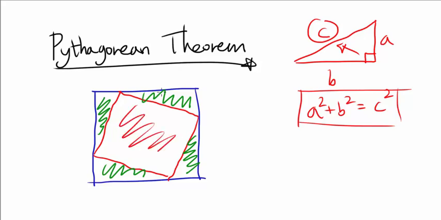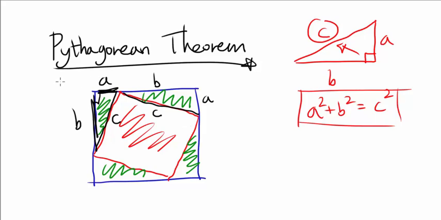That's cool, but let's assign some values to a triangle. Let's call this side A, let's call this side B, and let's call the hypotenuse, the longest side, C. So you have the same thing going on for this triangle: this is C, this is B, this is A, and so on.